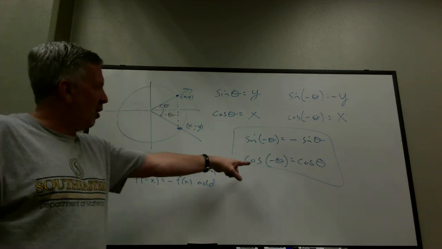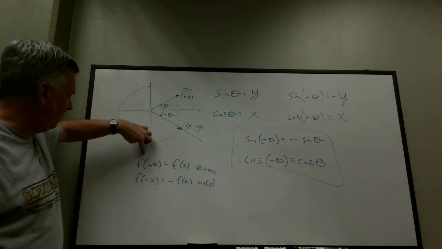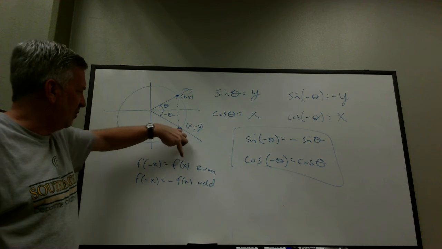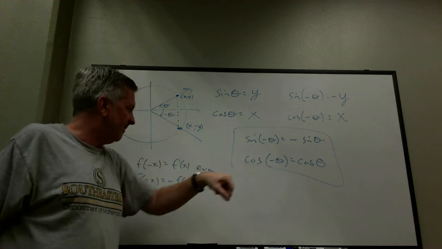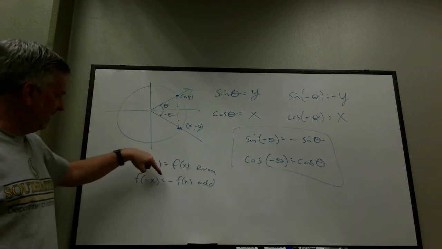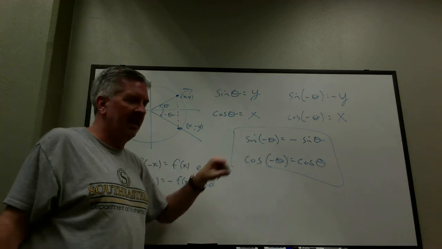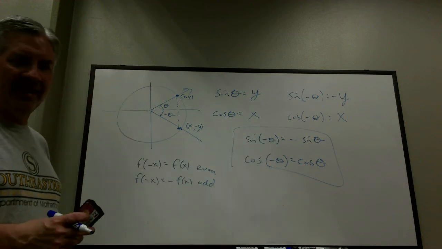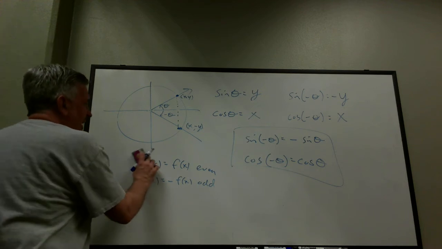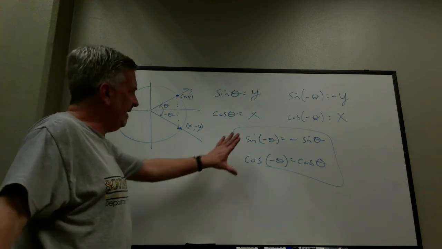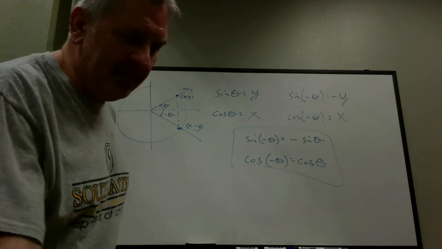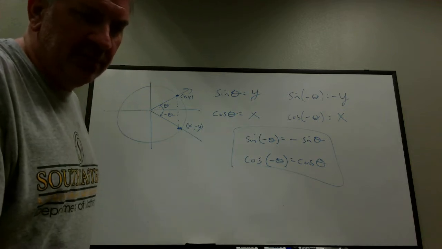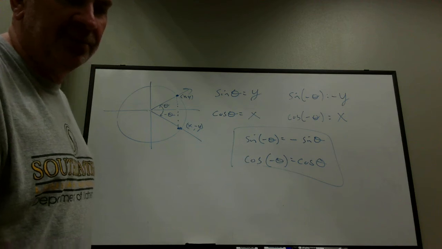And so notice cosine is an even function. f of x here is cosine x. So cosine of negative x is cosine x, right? Even. Sine of negative x is minus sine of x. Odd. So sine's an odd function, cosine's an even function. So we'll see that later when we get to the graphs. Okay, now that we know these two facts are true, the next example says, use these two results to find similar theorems for the other trigonometric functions.